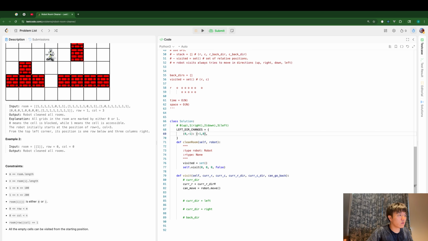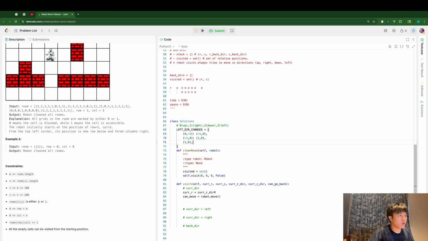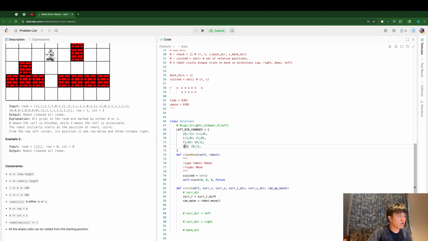And if it was moving -1, 0, it will move to 0, -1. And if the robot is originally facing 1, 0, it will face 0, 1. Then if the robot was originally facing 0, 1, it should come to 1, 0.